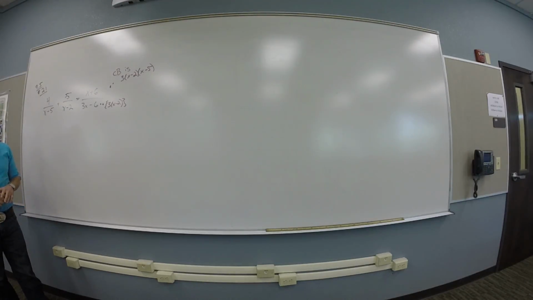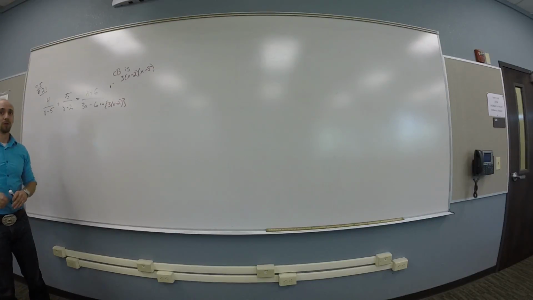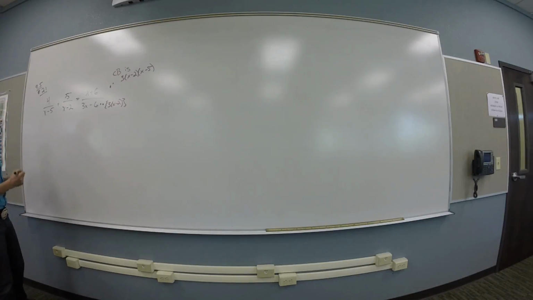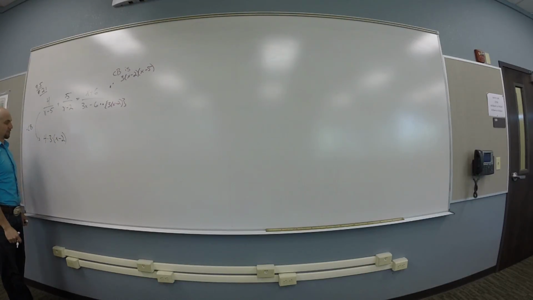So once I found out the common bottom, what do I do with that information? Yeah. You multiply everything through by the common bottom. Okay, so I'm going to take this whole jazz here, and we're going to multiply by the common bottom. What's the result of that going to be? 4 times 3 times x minus 2. Where'd the x minus 5 go? Right there, cancelled. Okay, those pieces cancel.